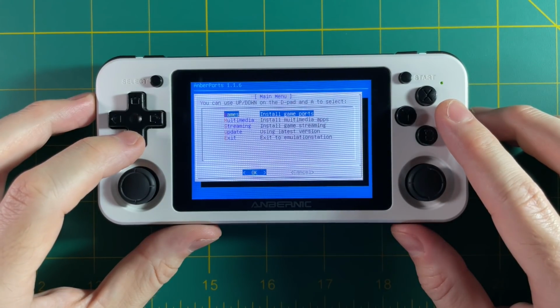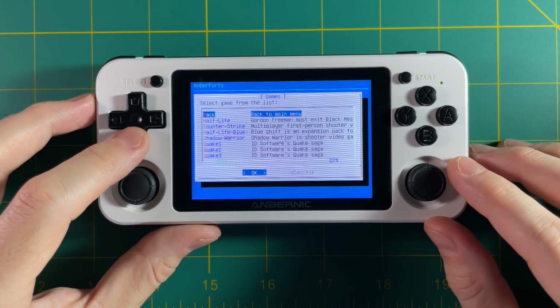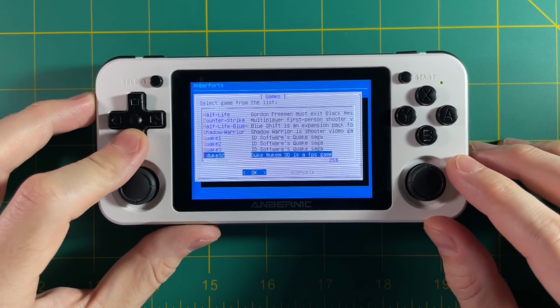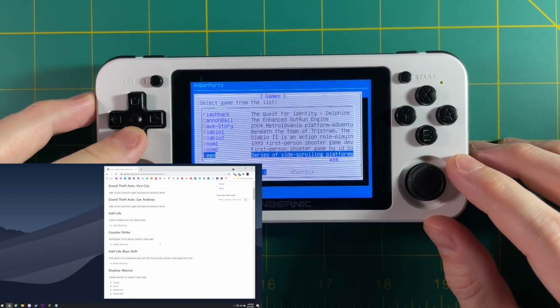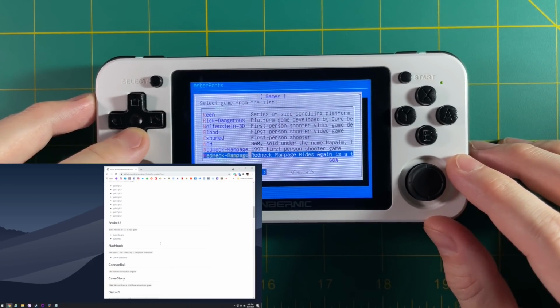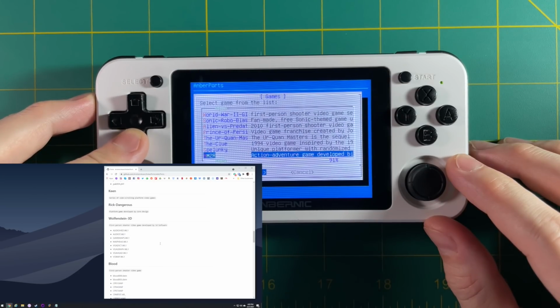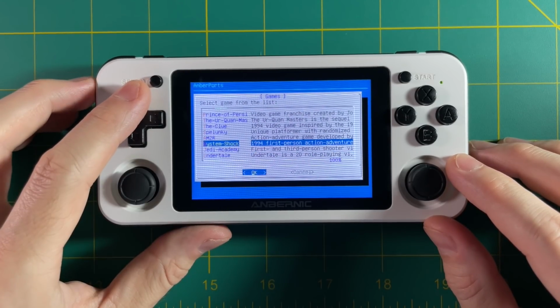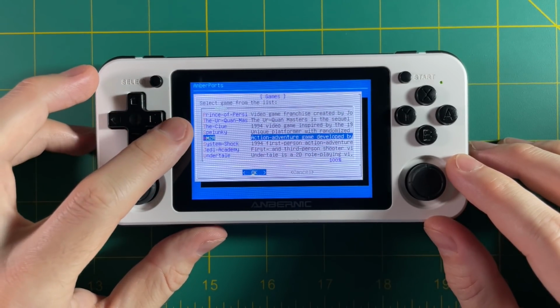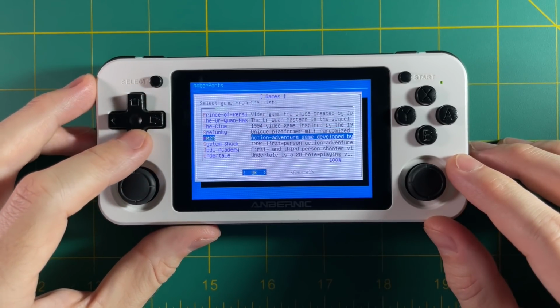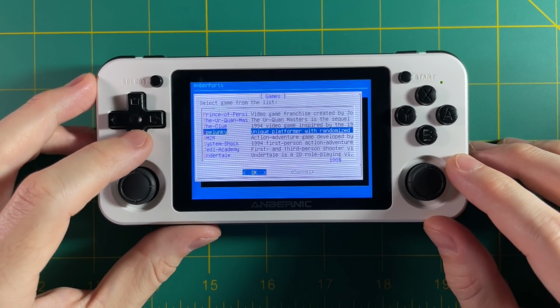Now, inside here, we're going to go into the games folder, and you're going to want to scroll all the way down to find Undertale. There's a bunch of other games here, and there's all sorts of instructions if you go back to the AnberPorts wiki page on what files are needed in order to run these. Some of these, like AM2R and Spelunky, don't require anything. Those are freeware games, so you can just install those right then and there. But we're going to do Undertale.